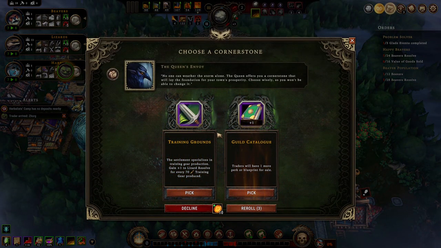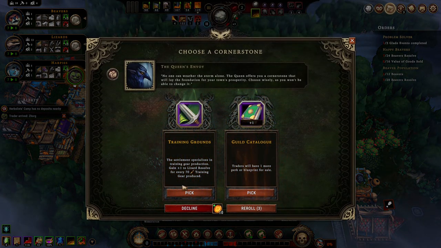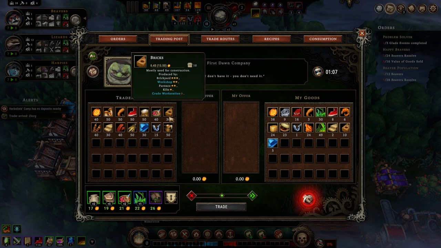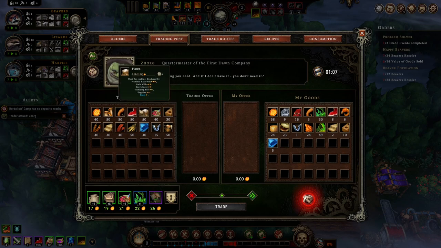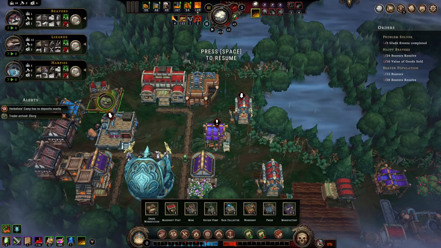Okay. Training gear. If we produce training gear, do we have a building that produces training gear? Didn't we get the manufacturer? Yeah, that's a combo. Hello. We have a lot of money. What do I need? Do I need bricks? No, I don't really need fabric. I think I'm good. This feels weird. I have money and I'm not spending it.